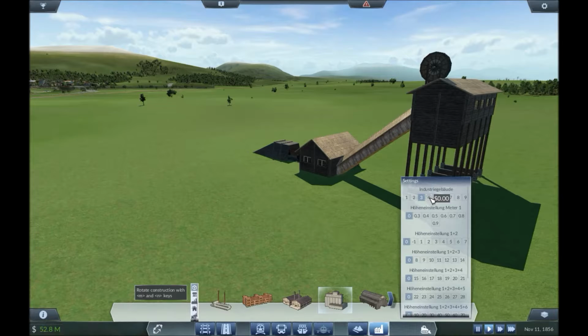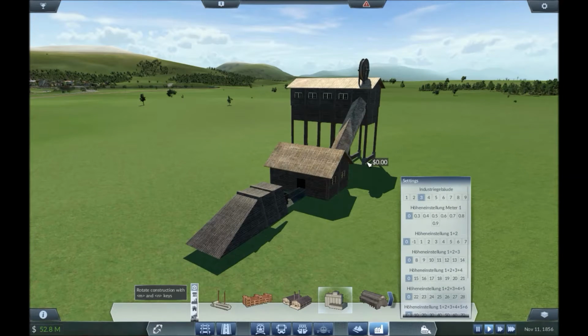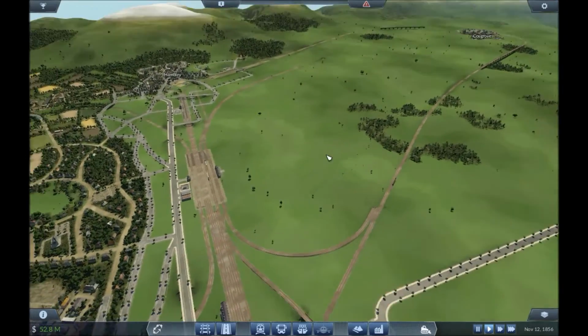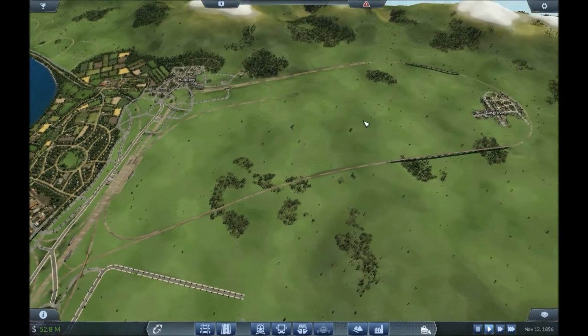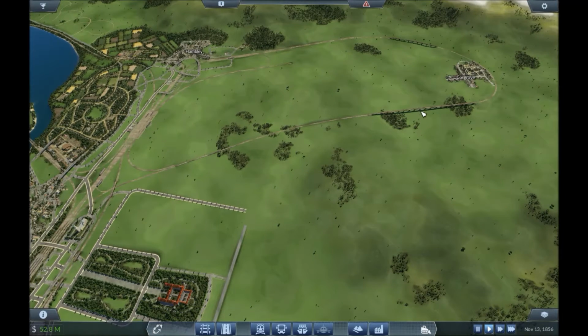Some of them are good for the mining areas. I'm gonna make a start on the mines soon as well. Once I've got the main industrial area, I think we're just gonna have one big station up here connecting to this. Everything coming in and out.